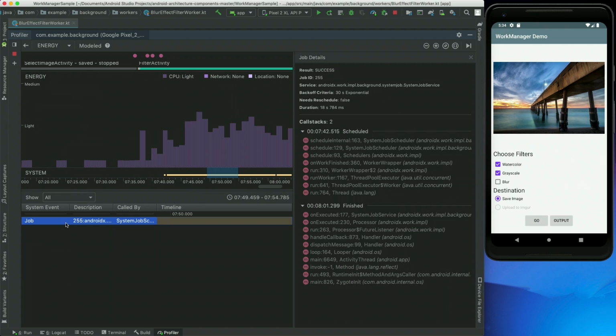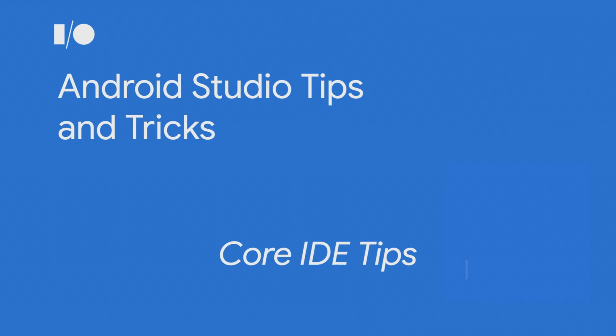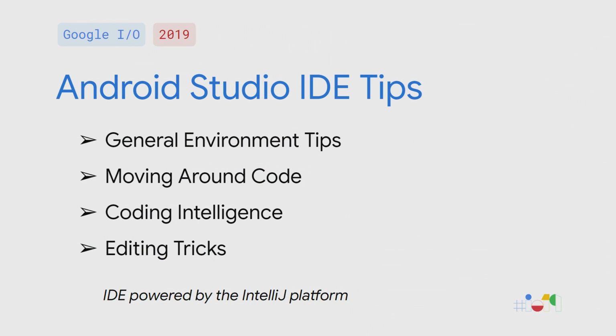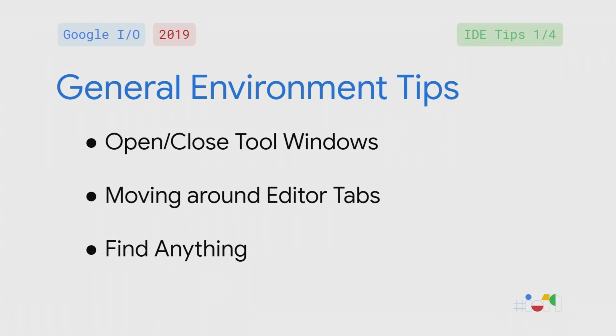Thanks, Karen. That's fantastic. All right, now we're going to switch over, and I'm going to give you some tips about Core IDE. It's worth pointing out that Android Studio is powered by the IntelliJ platform, so a lot of the tips I'll be showing you today work across many of the JetBrains products. First, we're going to look into how to become a master of the environment, how to move around tool windows, editor windows, and find whatever you need.